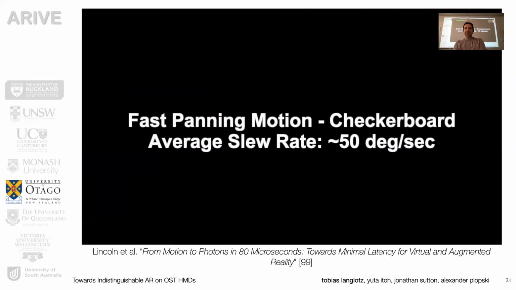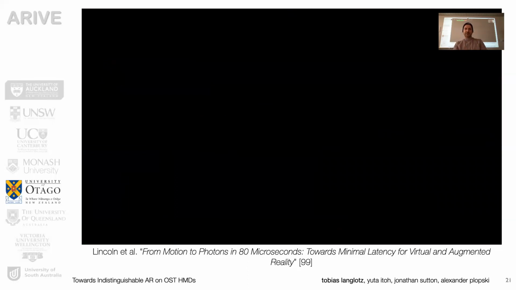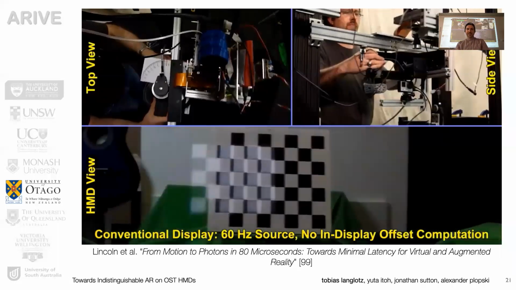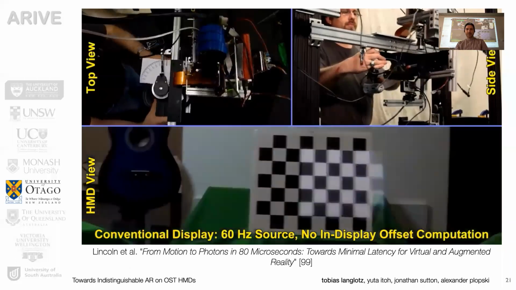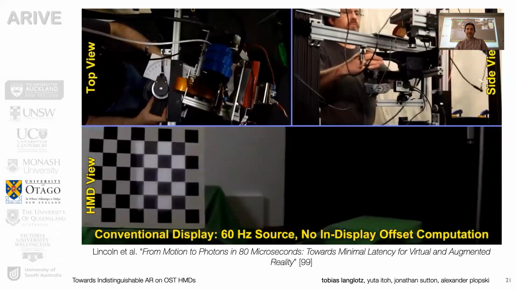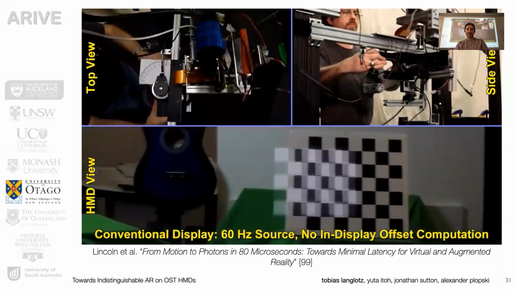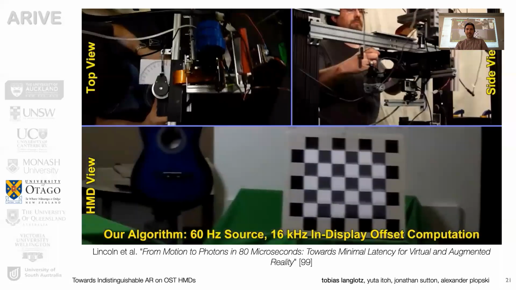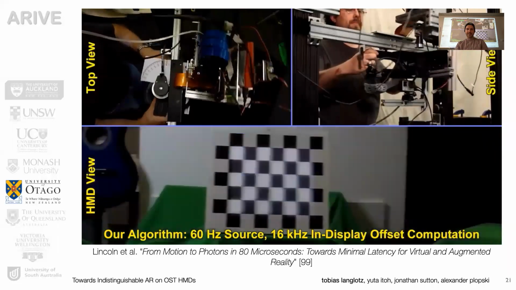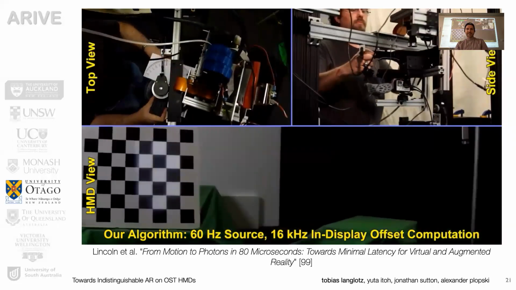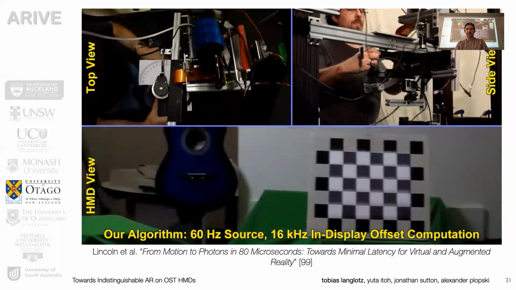So what they showed here, they moved this head-mounted display prototype. So you see that's the standard approach, and you see that it's lagging behind. So basically there is no precise overlay. And this is their approach, and you still see there's a bit of latency at the end, but basically it's well better, okay?